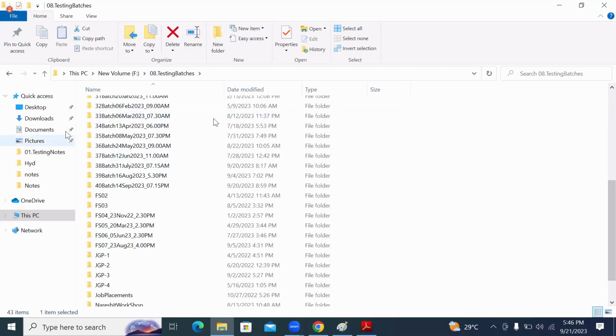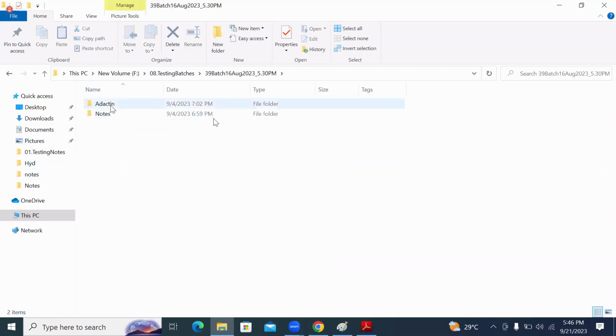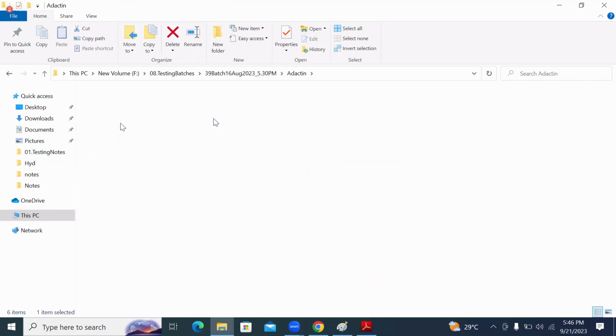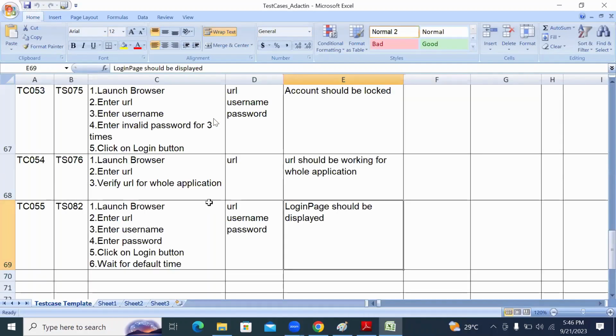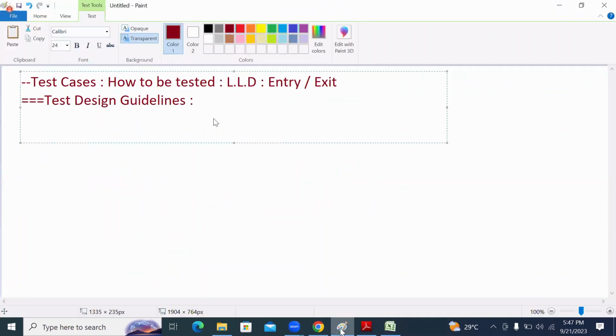If I'm talking about entry criteria for the test cases, what is the first document we need to refer to? The approved test plan.